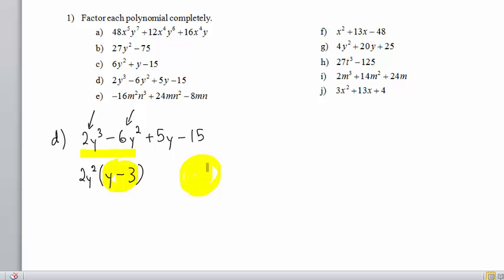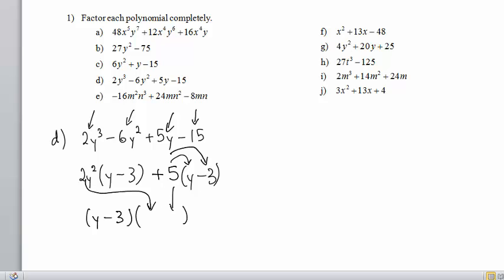So I'm going to assume that it will repeat. I will write it down and hope that I can find a number to distribute against both of those to create the last two terms. It turns out positive 5 does the trick. So our answer involves two factors: y minus 3, the repeated parenthetical factor. The other factor is made up of 2y squared plus 5.